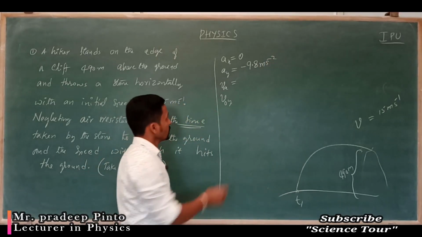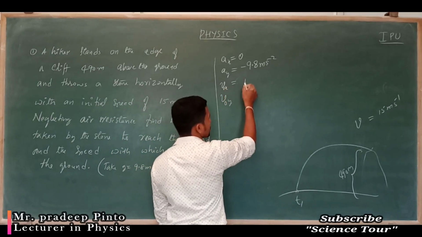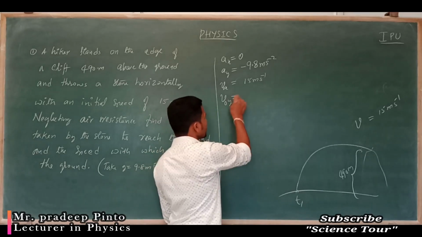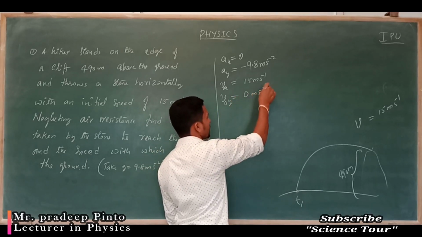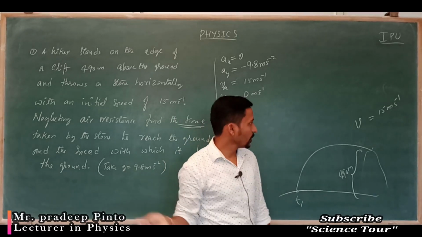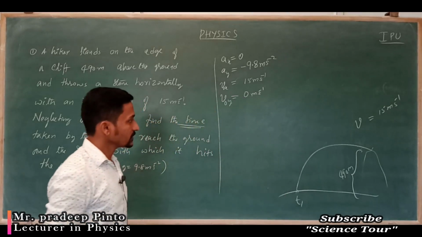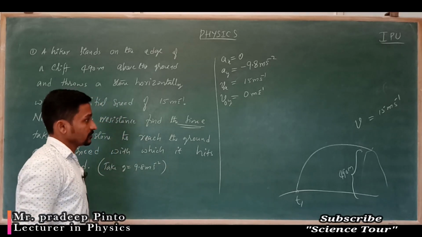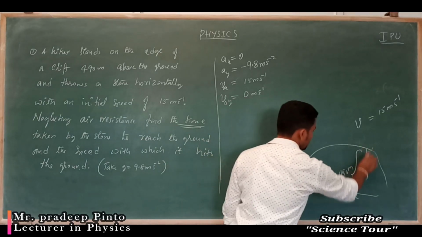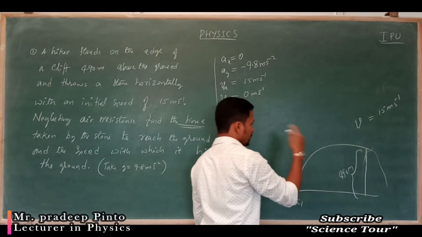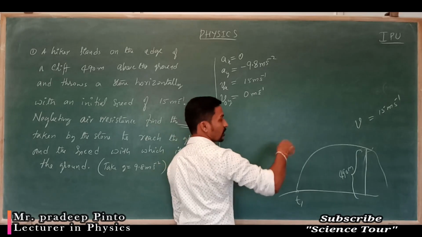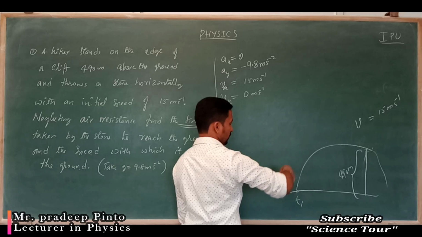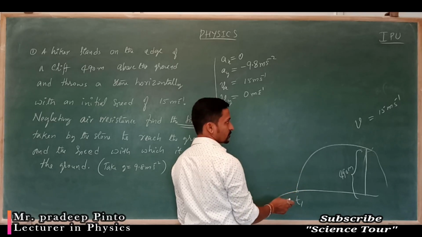Now initial velocity v naught along x direction is 15 meter per second. Is there any y direction velocity? No, y direction velocity is not there. Only horizontally it has been thrown. Now how can we write down what is the time? This is the displacement. Downward, this is not the x movement, though it is x, it is y movement. t is the time taken to reach here.